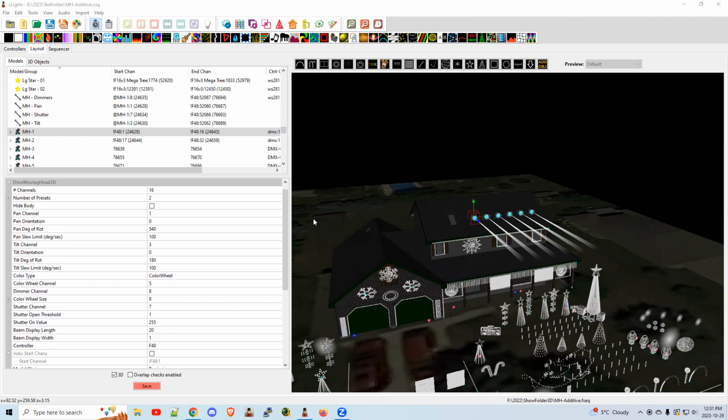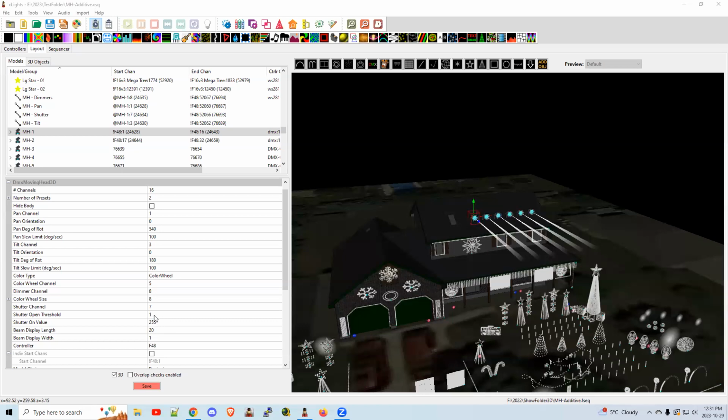I just want to quickly go through some of the things we're seeing on the Zoom room. First of all, just start with the moving heads themselves. I'm assuming you're going to get an import of the model from the moving head vendor that you've got or from whoever you're purchasing through. Otherwise, you're going to have to look through the manual to come up with the information to put in for your moving head. The critical ones are the channel for the pan, channel for the tilt, channel for the dimmer, and channel for the shutter.